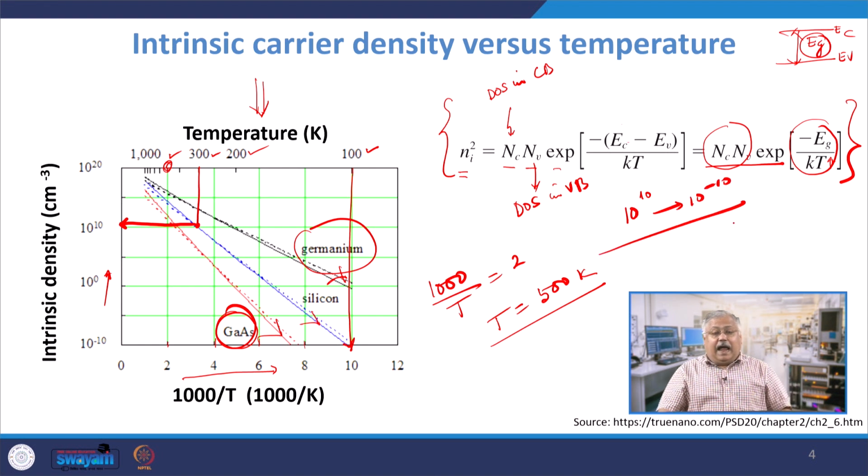So, even at just 100 Kelvin, assuming the same intrinsic carrier concentration does not make sense. So, one thing we have learned is that the intrinsic carrier concentration will go on falling as the temperature goes on reducing, and this is nothing new, nothing very novel. It is based on the first principles of physics for the device itself, right? So this is one thing which you should be aware of as far as intrinsic carrier concentrations are concerned. At this stage, NC/NV, we are assuming to be temperature independent.